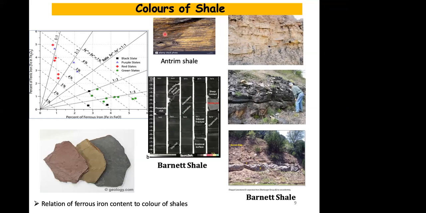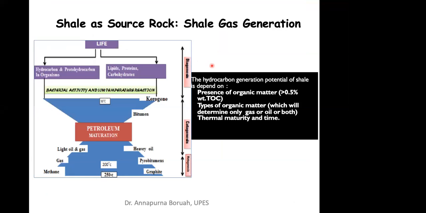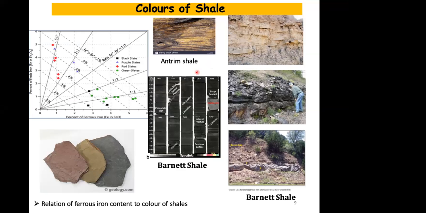And this image is Antrim shale, almost yellow in color. So all these color variations indicate the presence of specific mineral content and material. You can get some basic idea from their color. If it is highly rich in organic content, it will show black color. But you can get only preliminary information. For confirmation, you have to do specific geochemical investigation. And we will discuss what geochemical investigations are required to understand whether the shale will produce hydrocarbon, whether it will produce oil or gas, and how much shale gas it will produce.